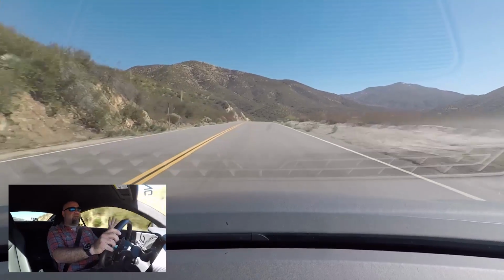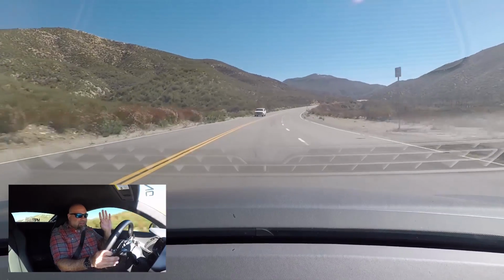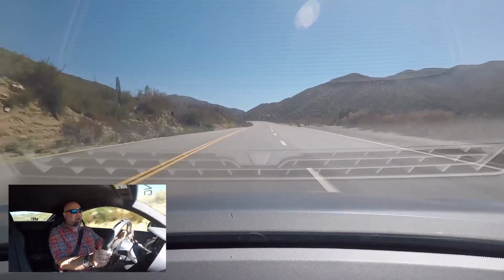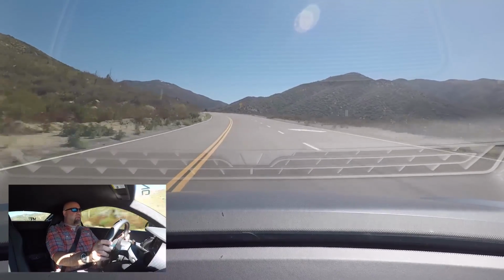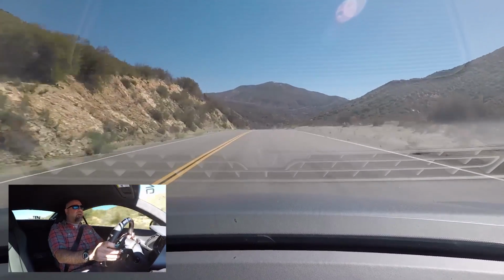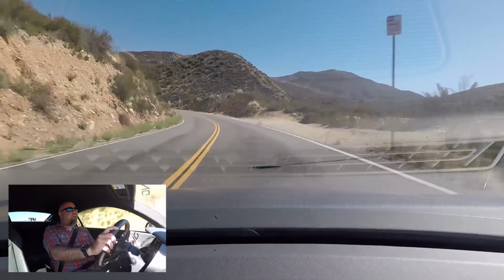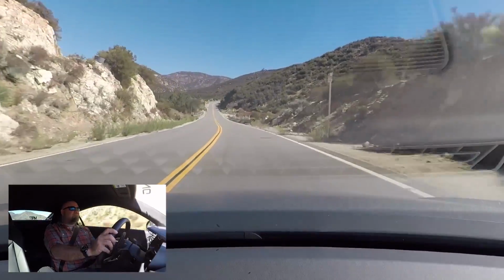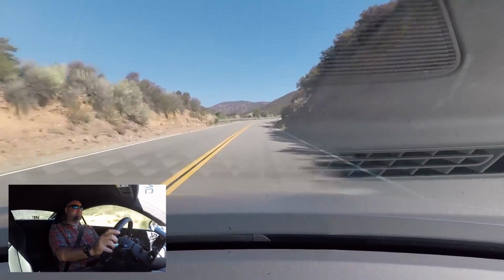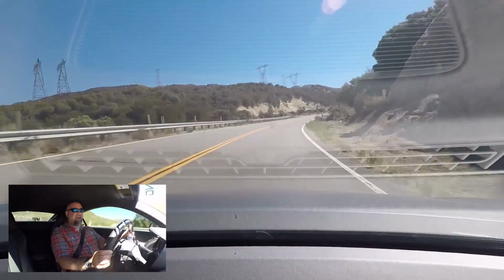So the cool thing about this kit, 50-state legal, right? And it's 30,000 bucks. Whoa, that sounds like a lot of money. That's like a Honda Civic Si plus a set of track tires for a year. Right, I know. But you're talking about a 200 wheel horsepower gain, like a 40% gain in horsepower on a car that is already extraordinarily fast, for about a 15% increase in purchase price, I think. So not a lot of cars will offer that level of performance increase for that kind of money.